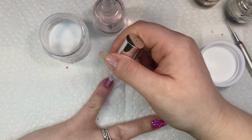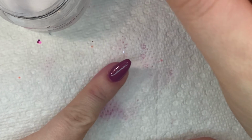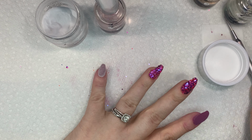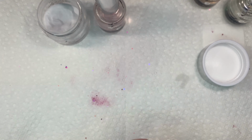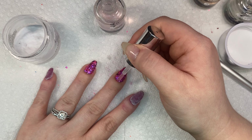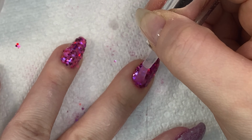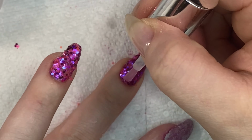As always, I recommend encapsulating in clear. Not only does it help your glitters, but it helps your solid colors from scratches from buffing and filing. If you've ever noticed those little white spots, it's probably because you didn't use clear, or if you did use clear, then you buffed away the clear coat and started digging into the color itself.